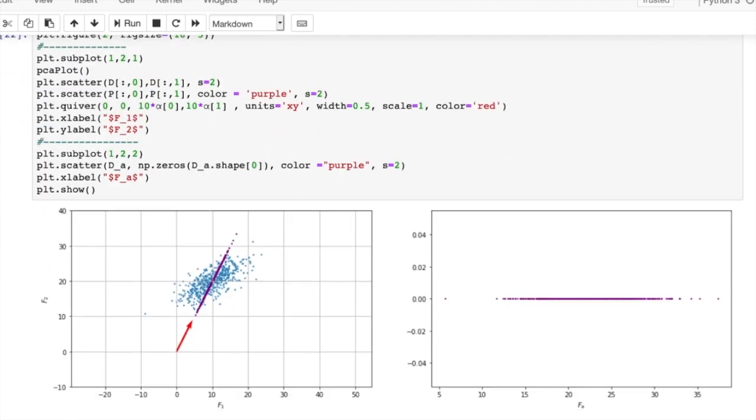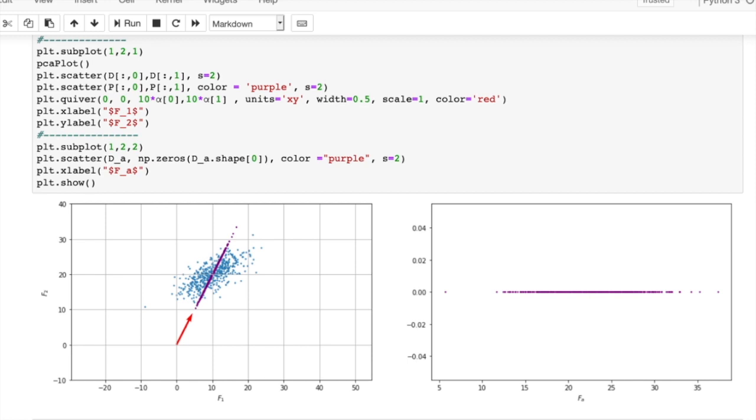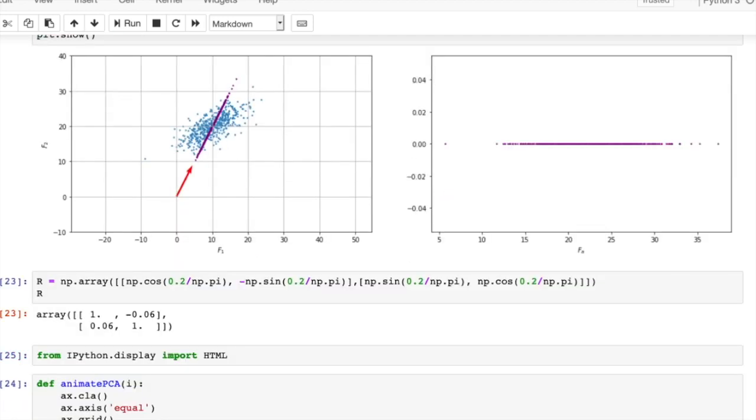Here you see in red the direction and the projection of all points onto this direction, in purple. If we choose this representation we get by projecting all the points onto this line, then we see on the right the plot, and the variance into the direction of alpha can be perceived as the amount of spreading we have on this line on the right. So here you see that it is spreading rather a lot, but it's not perfect yet.